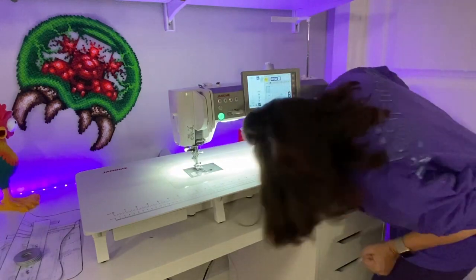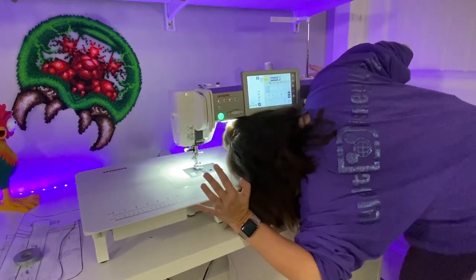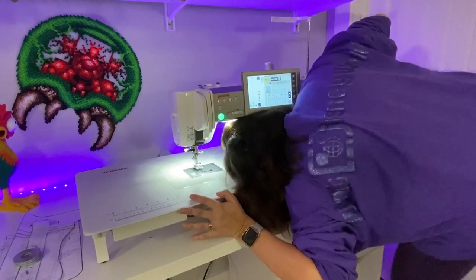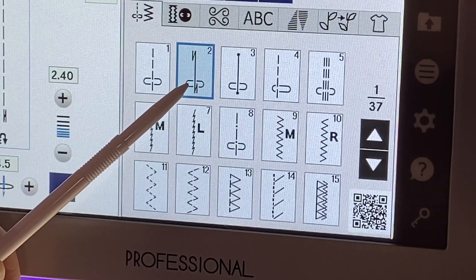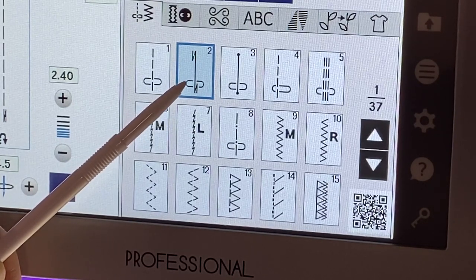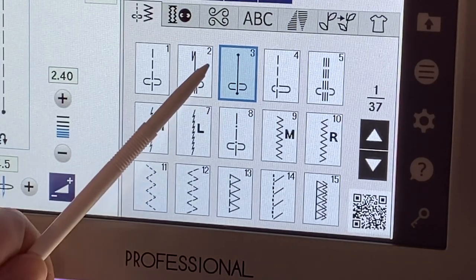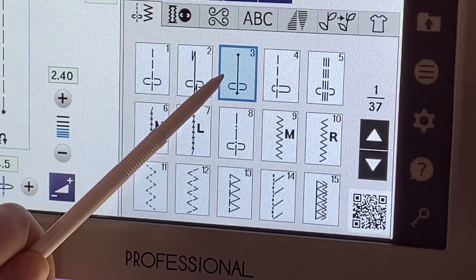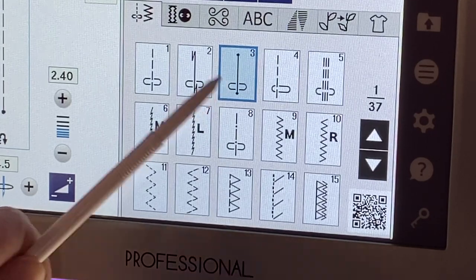You could even shove your head into this open space — that's just how wide it is, but I don't advise it. You could get stuck, and getting stuck is bad. There are only two specialty stitches that I regularly use. The first is one that starts and stops with a reverse stitch, which tends to be more reliable than manually handling the reversing yourself. The second is one that will apply a fixed stitch to the beginning and end of your stitch line. Both of these are automatic.